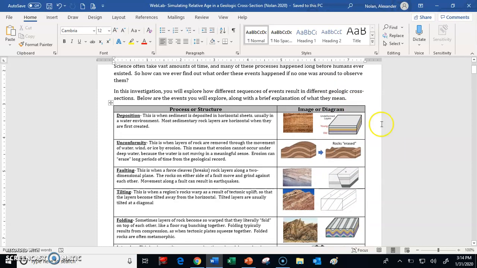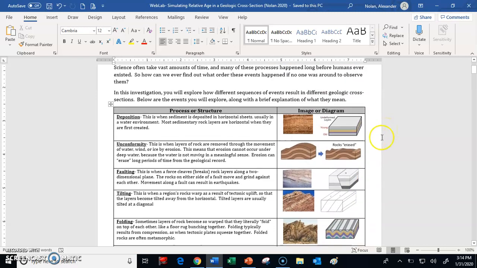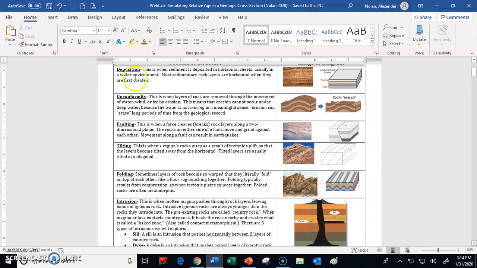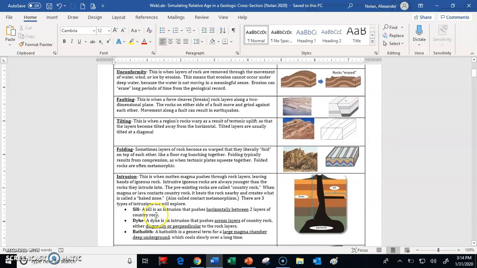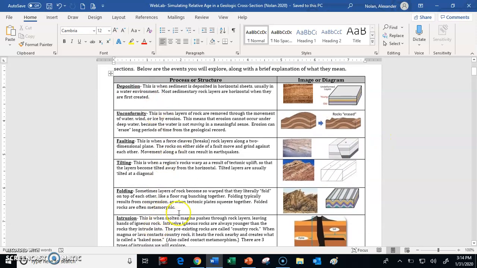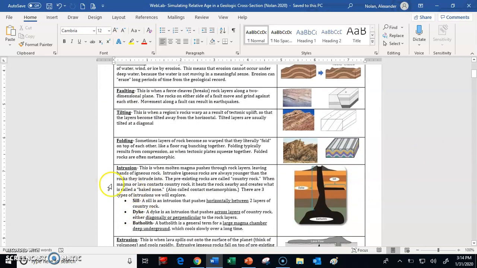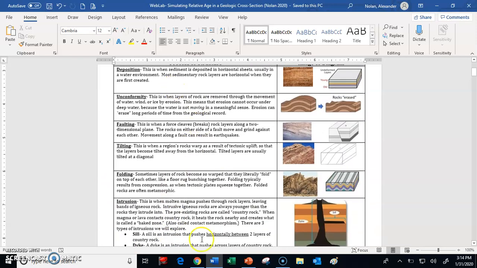On the first page of this document, you see a glossary, and some of the things I'm going to talk about in this video are included in it. While you're doing this work, if you're not sure what an unconformity is, or how deposition works, or what an intrusion or an extrusion is, this first page is going to be valuable to you.